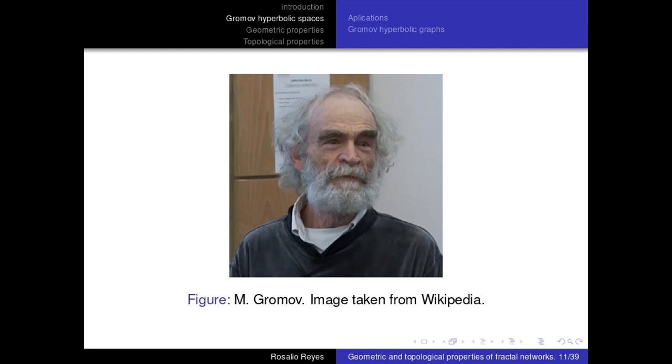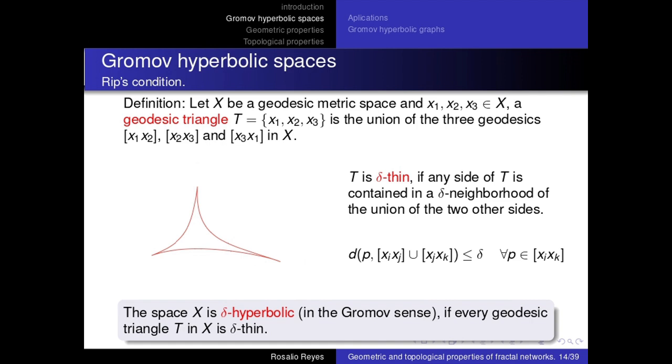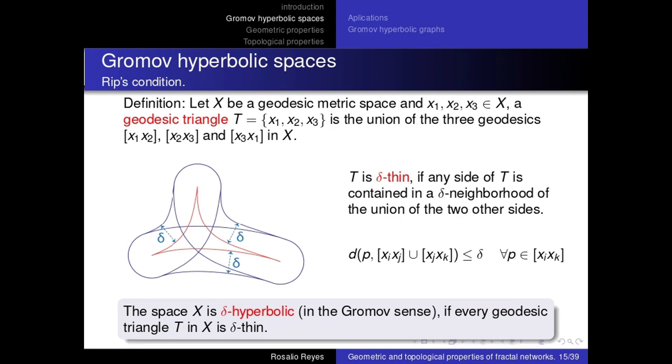Hyperbolicity is a very useful tool that helps us in understanding the relationships between graphs and manifolds. There are several definitions of Gromov hyperbolicity which are equivalent. We will work with the definition of Gromov hyperbolicity given by the Rips condition for its geometric meaning. We consider a geodesic metric space X. In this space, we consider a geodesic triangle. We say that the triangle is delta hyperbolic if any side is contained in the union of the delta neighborhoods of the other two sides. We say that the space X is hyperbolic if there exists a delta which is valid for every geodesic triangle in X.